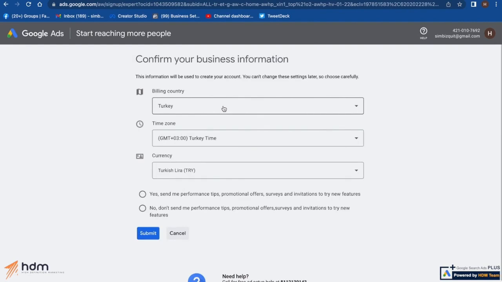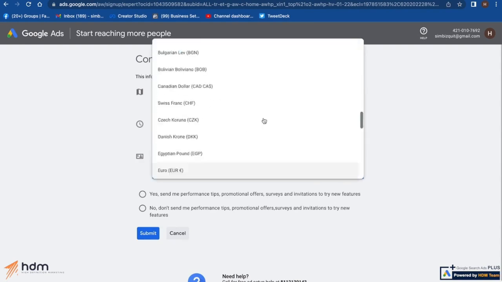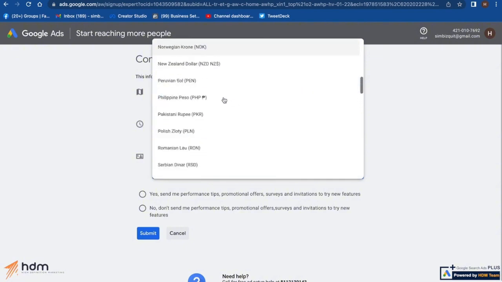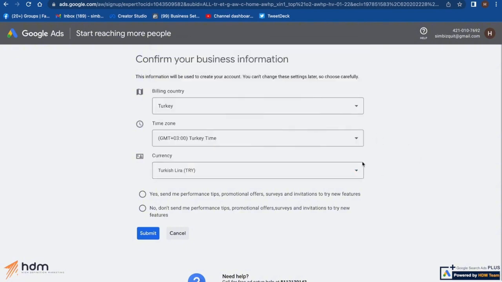One is the billing country, which must match the billing information you add, for example, Turkey. The time zone is always like that, and it should be monetary. Sir, I should be able to choose another currency. I'm not saying we can't choose, you see. And the point is that, well, now I want to work with the lira. Okay, I want to work with the lira. If you change it, start with it. Those of you who are here, you have a rate at this time, don't change it.